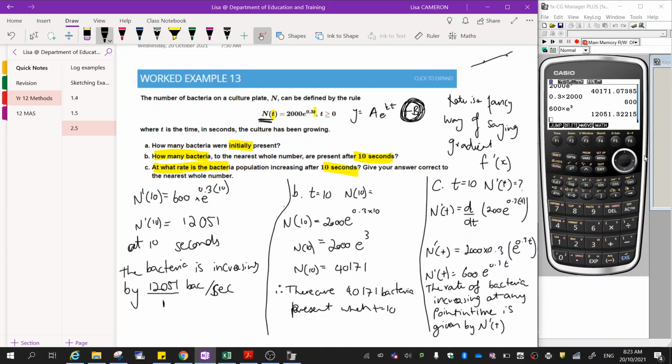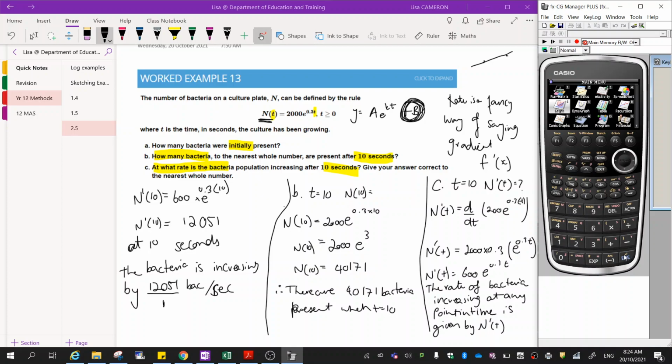Okay, so next thing we're going to do is we're going to look at how we could have performed this whole thing with tech active. So I'm not even going to write anything over here. We're just going to chuck it straight in. Now, I could do it in my regular run matrix, but I'm just going to choose to graph it. So over here, I'm going to graph my initial function. Shift E. And I'm going to draw it. And you'll see that it didn't come up straight away. So I'm going to go zoom and then auto and see if that gets me some information that I want.